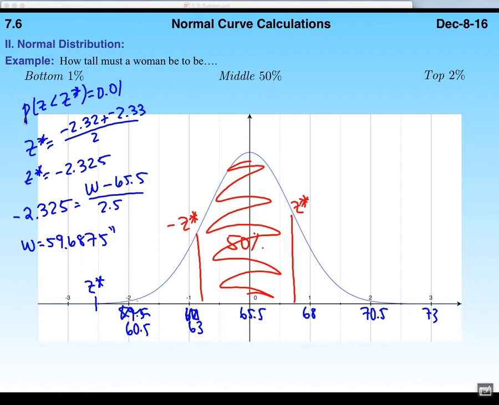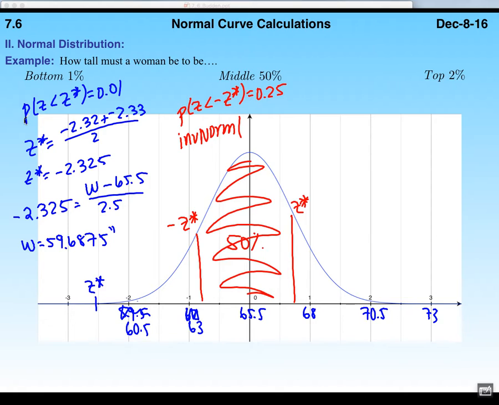I'm going to look at this left tail, which is 25%. So the probability of being less than that negative z star is 0.25. It's the bottom 25%. Do you guys know how to find that on the table? You would look for 0.25, right? Okay, we're going to do it on the calculator instead since you know how to do the table. On the calculator, you're going to do that second distribution again. But this time you're going to choose inverse norm.